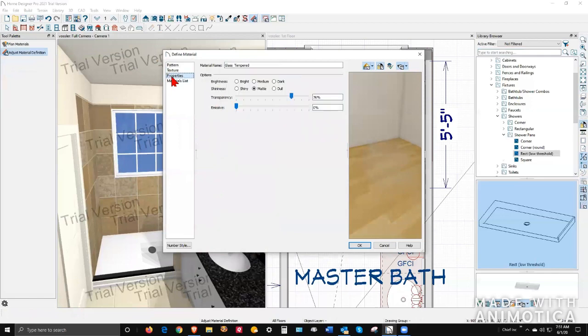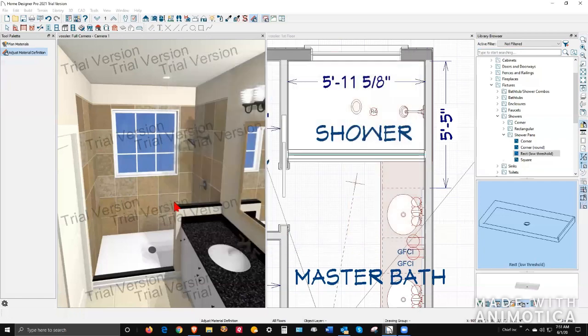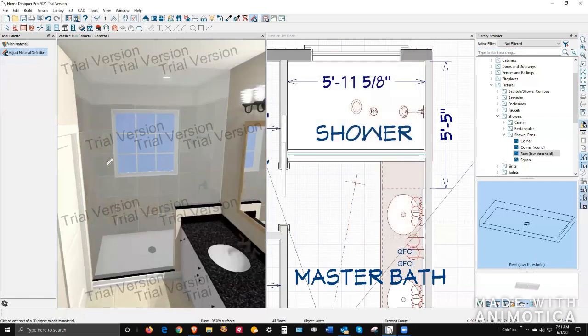I'm going to go to properties. See, the transparency is set at 76. I'm going to make it less transparent so that it shows up in the camera view, and you can differentiate it. It doesn't look like there's just invisibility there. Now you can see that there's glass there. I kind of overdid it, but I wanted to point out that's why I did that. The mirror stays the mirror and glass standard stays glass standard.